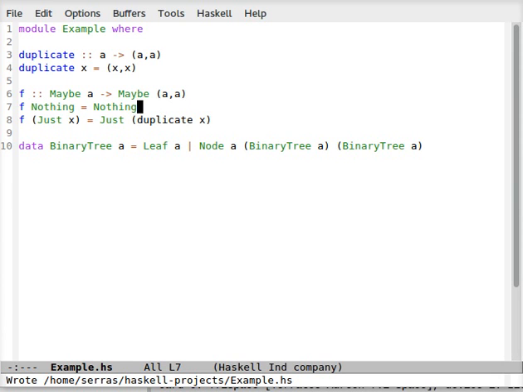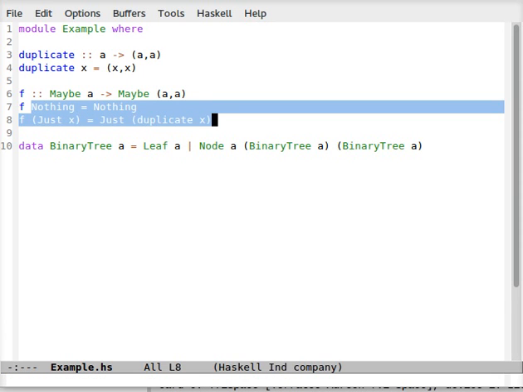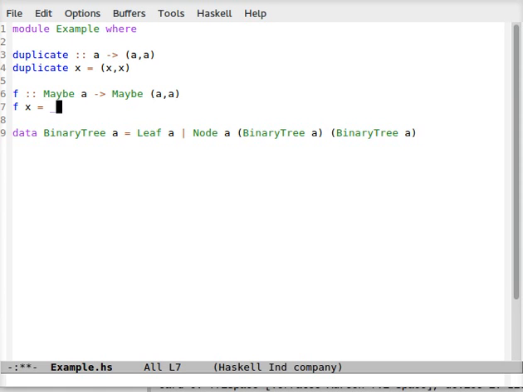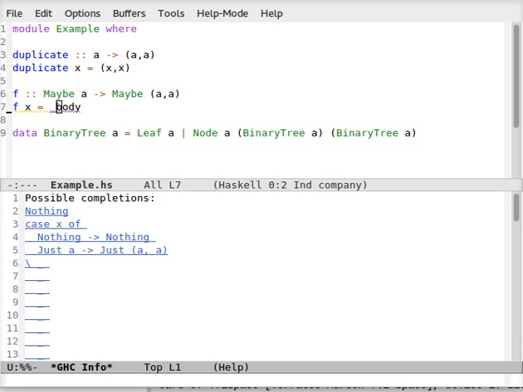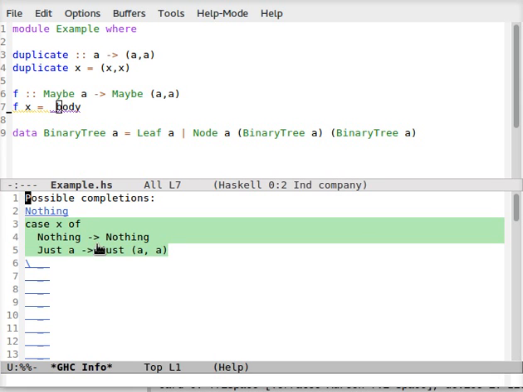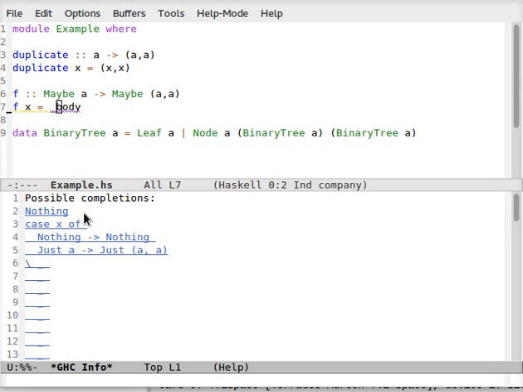Actually, instead of writing f as we have been doing by splitting and refining, we can start with the body again, and now let's try to call Djinn on this. So Ctrl+C, Ctrl+A, and as you can see there are possible completions here. So these are two possibilities. We can always return nothing, and this is the possibility within programming, and well, sometimes it also outputs some garbage, but usually the first ones are the nicest.